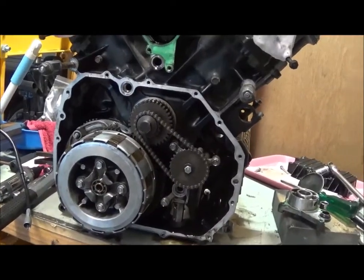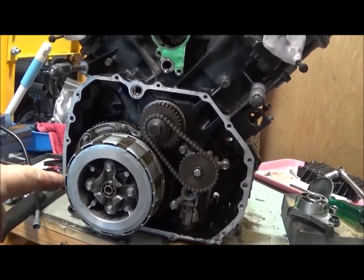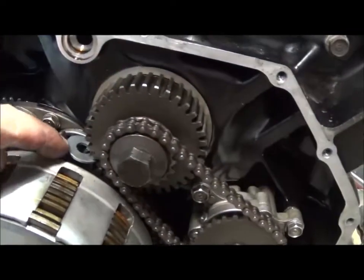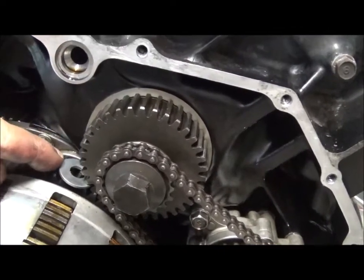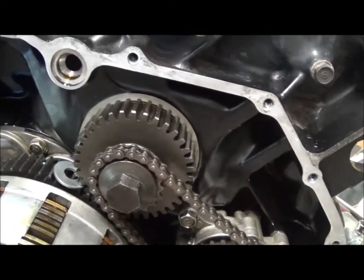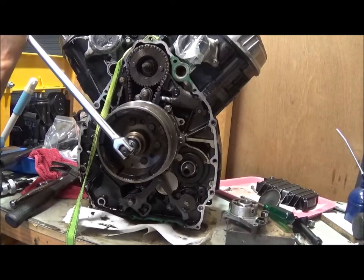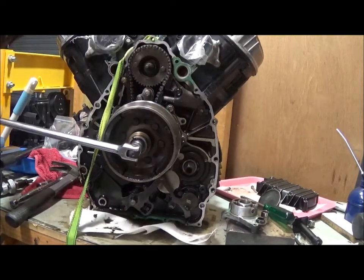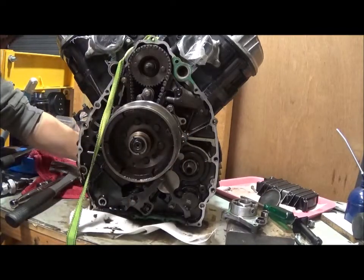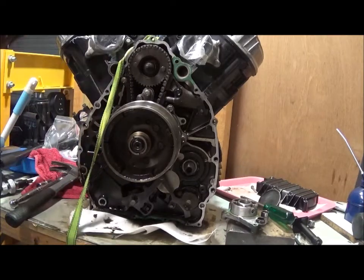So I couldn't hold the crank still, so I went to the front of the engine, took the cover off, and I've put on a little washer between the primary gears, and that'll lock it in place, and now I'll be able to undo the bolt on the other side. Did that with that washer up the front, and I had to strap it down, otherwise the whole thing will just rotate.